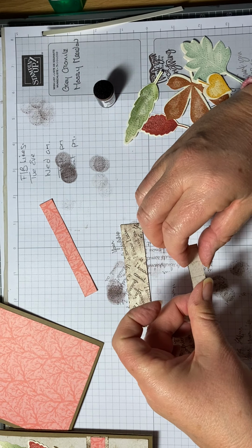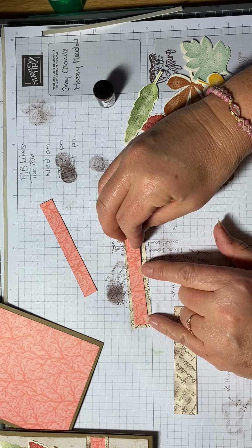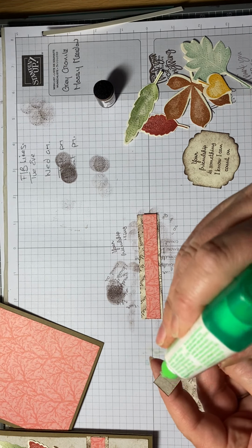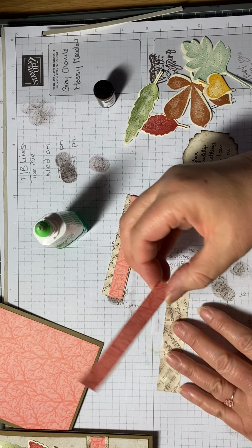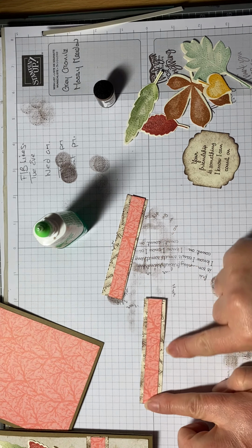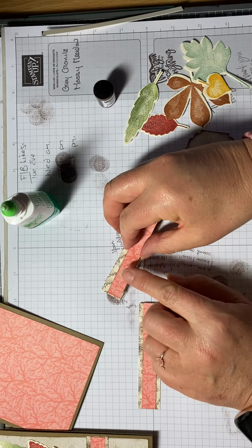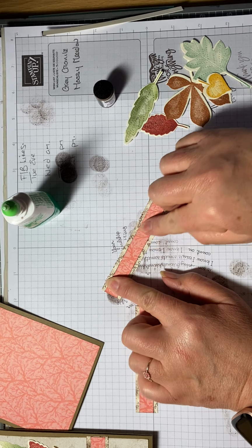and I am going to stick these bits. I might do same on the same actually. Yeah, I'm going to do same on same. So I'm going to do one bit for the front, and this is a 1/2 inch strip by 3 7/8, and the other bit is a 3/4 inch strip by 3 7/8. Okay, so you're not really going to see much of your words, but it is just going to give that effect. Okay, so that's going to go to there, that's going to go to there.